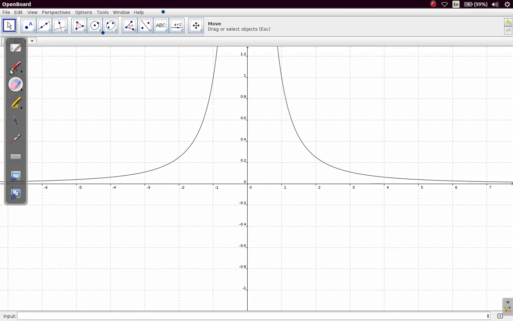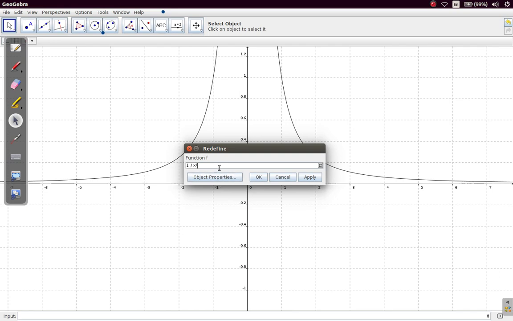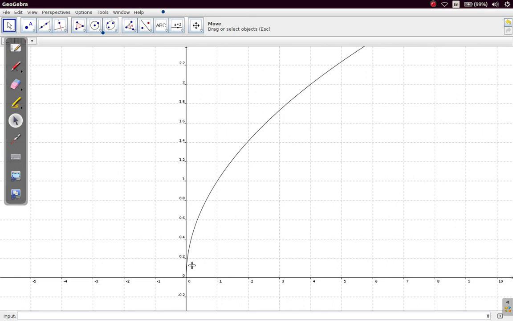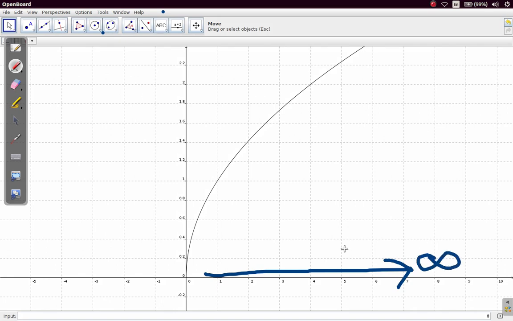When you plot the graph of this function, what do you get? x to the power of 0.5, same as the square root of x. Now you see that there's a plot. It's plotted on the right hand side only, because the left hand side has negative values. Alright? But what we're looking at is what happens as x increases towards an infinitely large value. x approaches infinity. What happens to f of x?